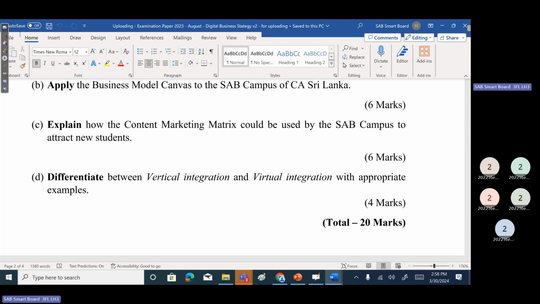Any questions, batch leaders? Are both batch leaders there? Do you have any questions? After the CA marks, what is the minimum? The minimum CA mark in this subject for DBS is 50.